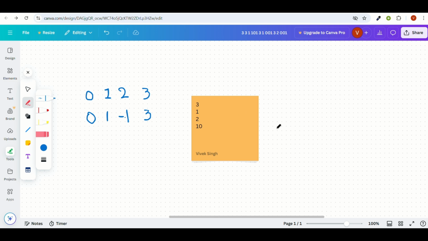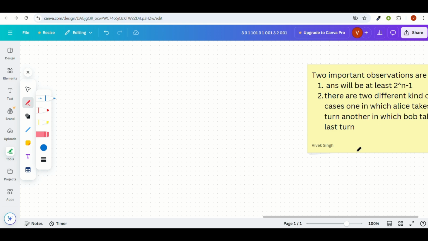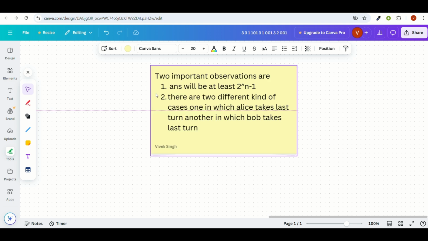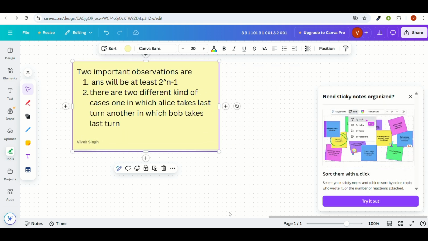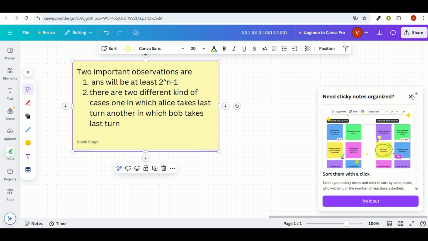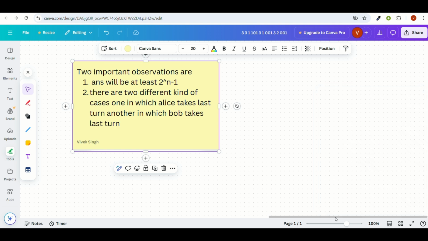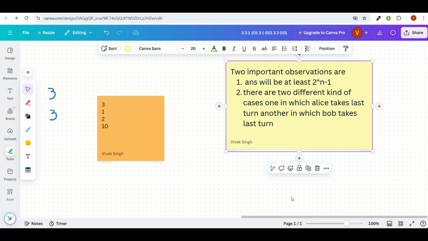So first, let's make two important observations from this. Our observations are, the answer will be at least 2 raised to power n minus 1.